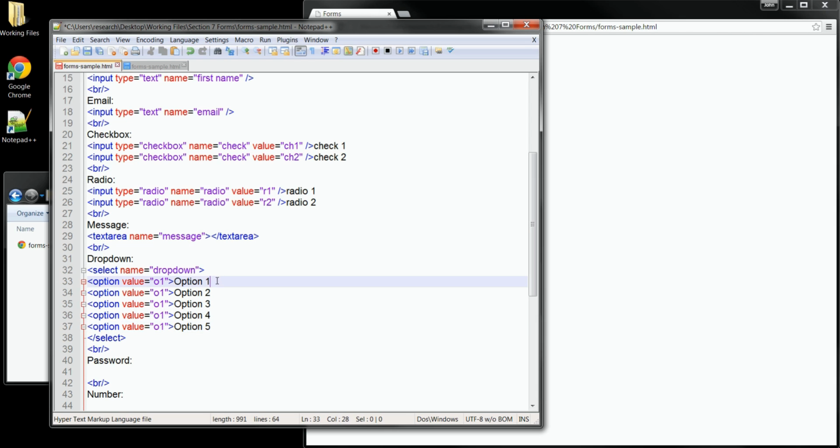And each one of those tags will need a close option tag as well. And of course, the last thing we need to do to set up our drop-down menu is to give each one of these elements a different value, so we know which one they've selected.